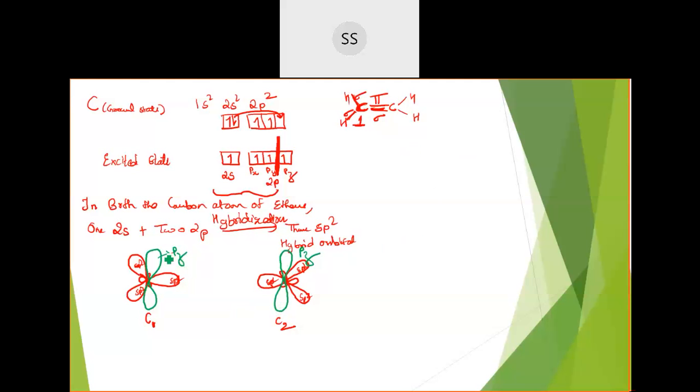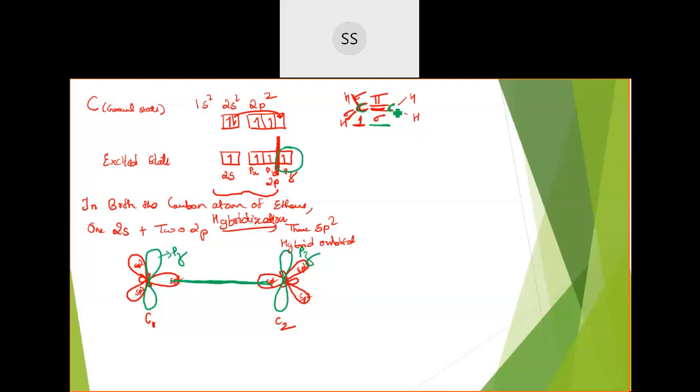So now see, once this hybridization is over and you find that one p orbital which has not been involved in the hybridization, I have kept it as it is. Now you need to explain how many are involved in forming the sigma bond. If they have to form a sigma bond, one carbon atom's hybrid orbital will overlap with another carbon atom to form one sigma bond. So these two hybrid orbitals should overlap first to form the carbon-carbon sigma bond.